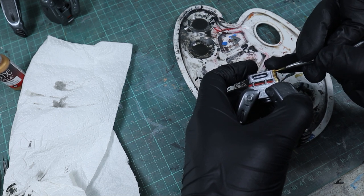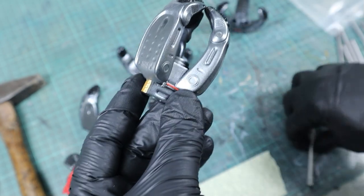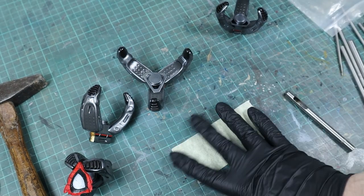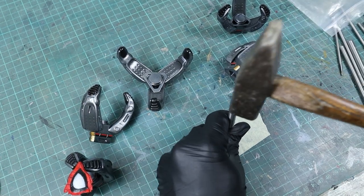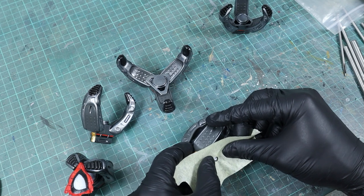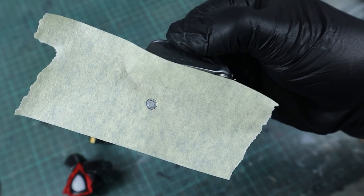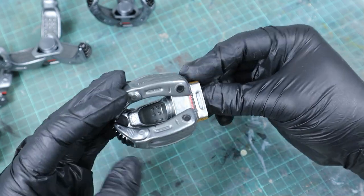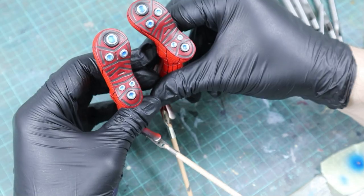Remember when I mentioned how much it sucks to paint perfectly round circles? Well, if you're already using my eye decals you know I recommend hole-punching tools to cut them out. You can also use them to cut perfect circles from masking tape, place the circle on top of the area you need to paint, and use the airbrush for a perfect round result. Each finger of the five arms has four circles, so that's 60 black circles total — and then I doubled those to 120 because the black circles got gold circles in the middle. I used the same technique to redo the round shoe parts as well.